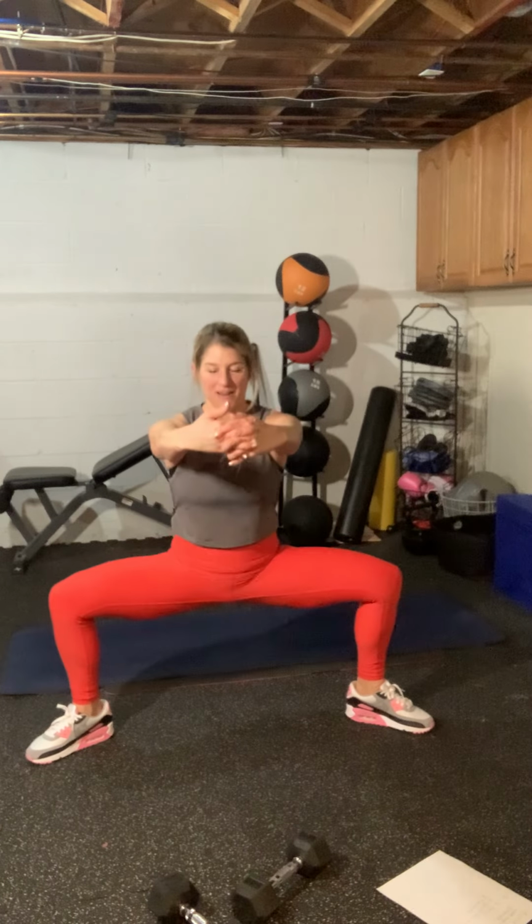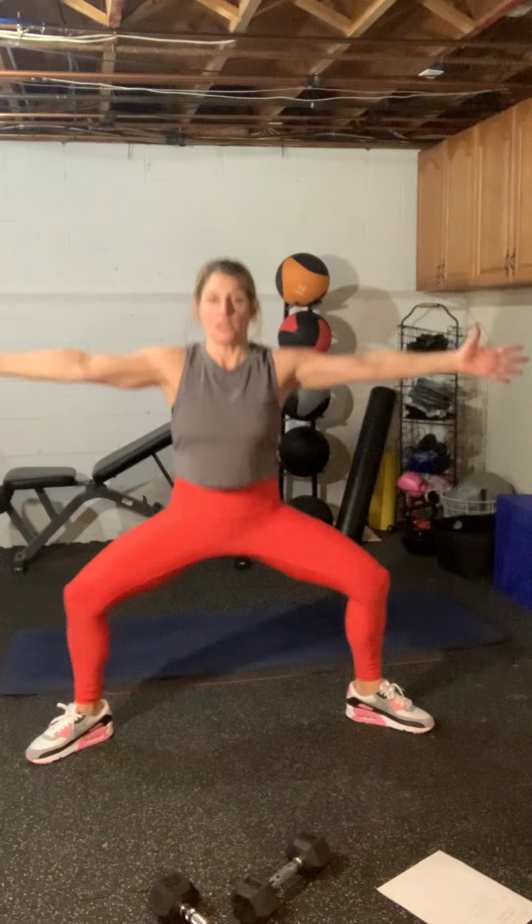Wide squat, hands out, pulse, pulse, pulse, pulse, or come all the way up. Pull the fingers apart, a little bit. Okay, now open them, pulse, pulse, pulse. Now, come all the way up with them in, pull out, in, in, in. Yep.